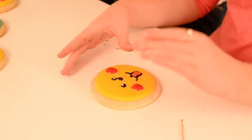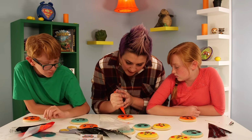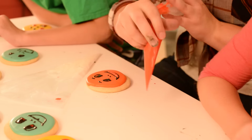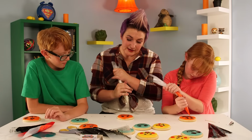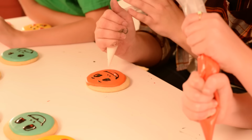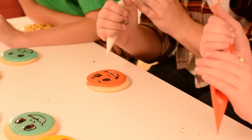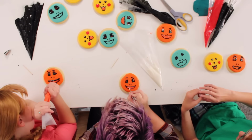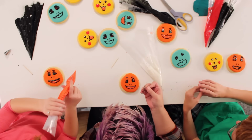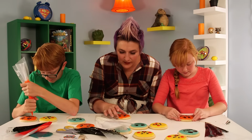There you go. For this one, it's kind of a two-parter mouth. We're gonna fill in. Oh, right, because there's the teeth. So we fill that in, and while that's wet, we're gonna add his wide-set teeth on both sides of the top, and then a little bit closer together at the bottom. And then you want to use your toothpick to pull that white down into points before it dries. He's got sharp teeth. Yeah, you want to make those teeth sharp. And then shake it down.